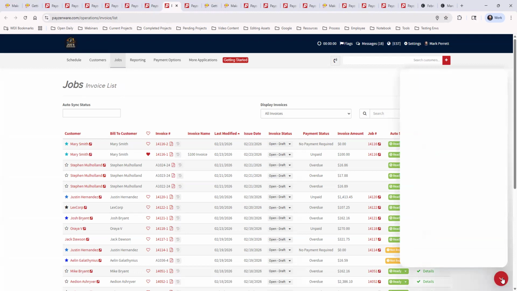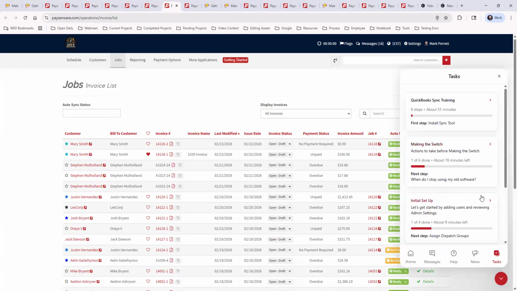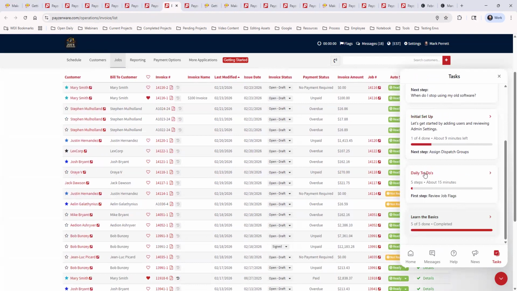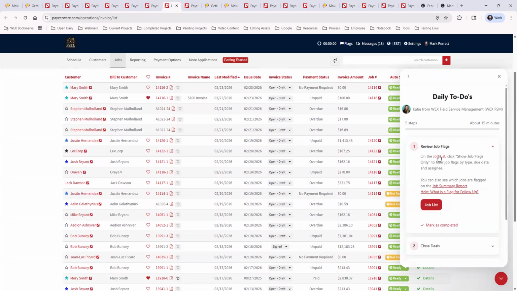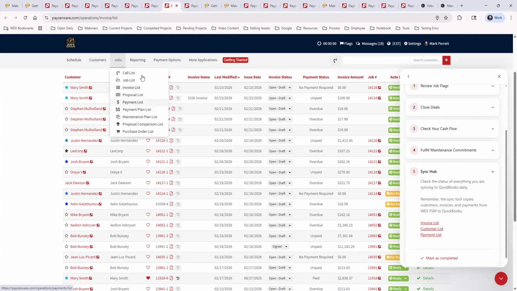Now, if you are using the help center here, which I think we had, we were in daily. So the daily to-dos module here provides the links for you to navigate around to these pages. It's kind of like a cheat sheet, a reminder of where to go. But any of these lists, just know that you find them here under jobs, and then your invoice list, your payment list. These are just lists that are great to use. So I always like to point that out. Like if you're using the Help Center as a reminder to get to these places, that's great. But knowing where to find them on your own is good as well. So to get to the invoice list, jobs, invoice list, and then jobs, payment list.